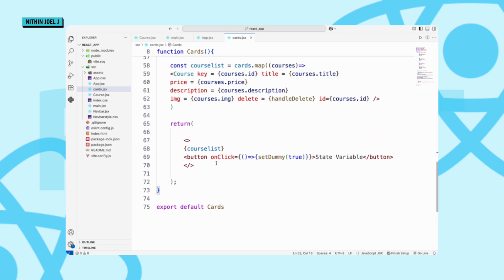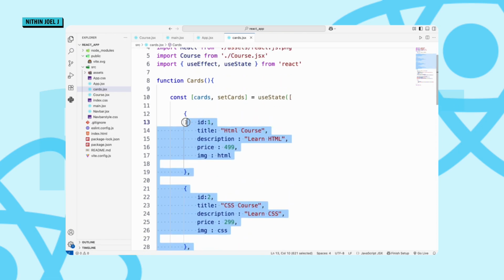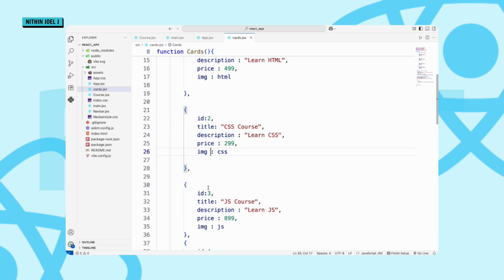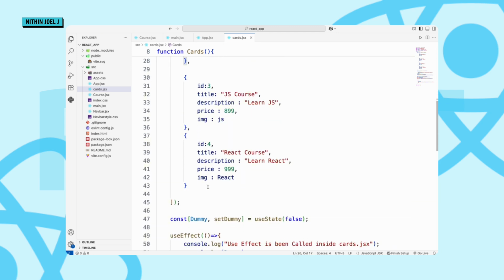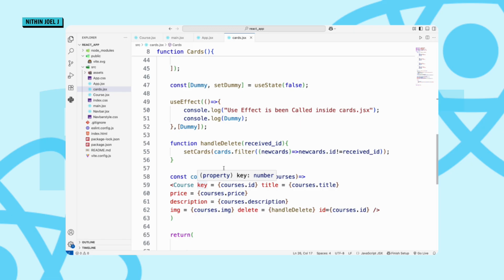And where will this useEffect be used? In APIs we have endpoint APIs. An endpoint API is nothing but a JSON file. A JSON file is something like this: small objects with a list, almost similar to this. So using the fetch API, we are going to fetch the JSON file components, and using this useEffect we'll alter this JSON file and showcase those JSON things in our rendered UI. In those cases, this useEffect will be very helpful. Let's see fetch API and all those things in the 13th episode of our React series.